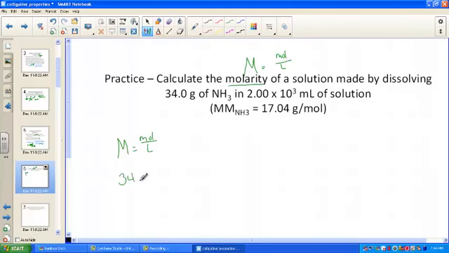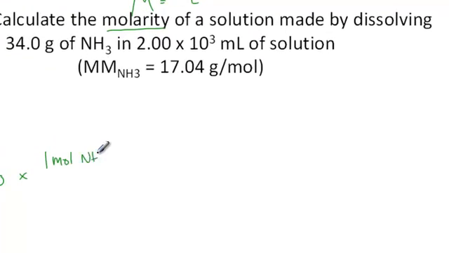So I like to begin by writing the number, the label, and the unit of what's given. 34 grams of ammonia. I'll use a mole map conversion to convert my grams of ammonia into moles of ammonia. And it was nice, they provided me with the formula weight, or the molar mass, 17.04 grams per mole. And that's going to convert out from my grams to my mole unit. Now, molarity is defined as moles per liter. So in my next step, I'm going to set my volume unit under a 1 so I can see that it will end up in the bottom.